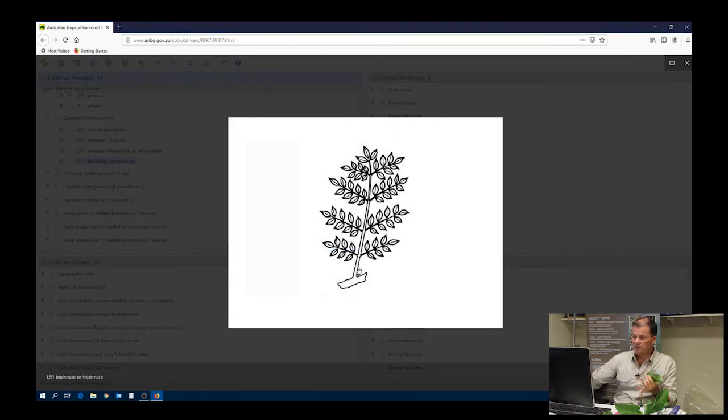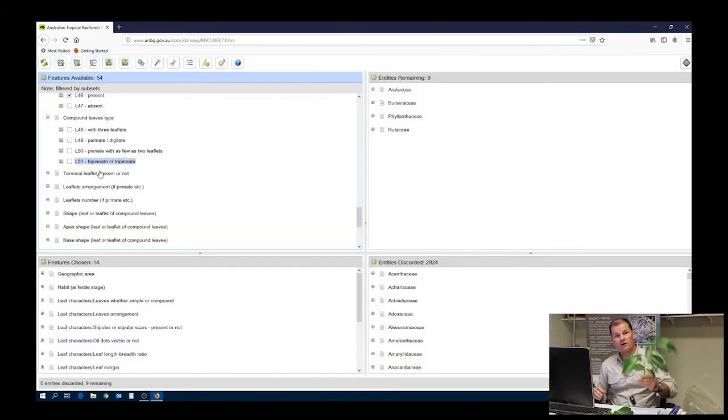You can see that it has a central axis, and secondary axes coming off of this central axis, and so the leaflets are actually attached to these secondary axes. So this is a bipinnate leaf. It has leaflets coming off the secondary axes. If the leaflets were coming off the tertiary axes, then it would be a tripinnate leaf. Going back to our original leaf, this is a pinnate leaf.